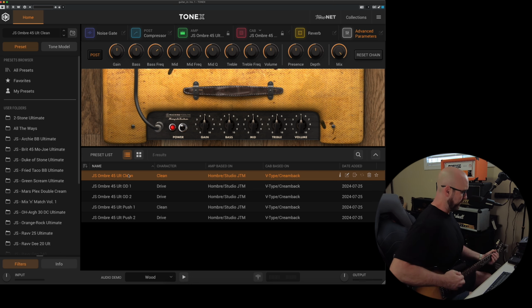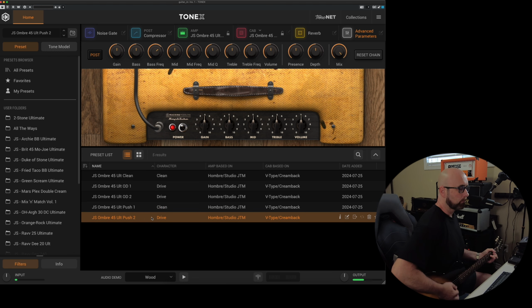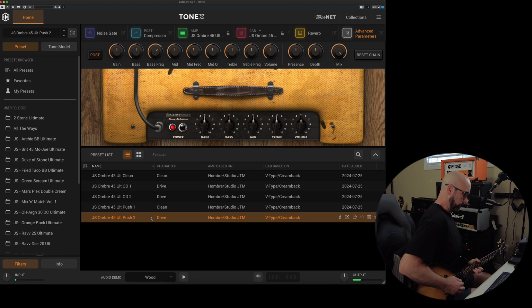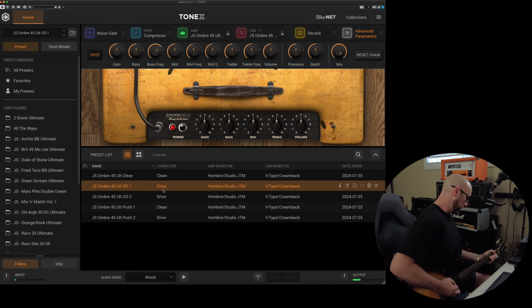And let's move on finally to some P90 pickups. So here I'm on my Gibson Les Paul Jr., a single P90 in the bridge. Moving on to push one. OD1.